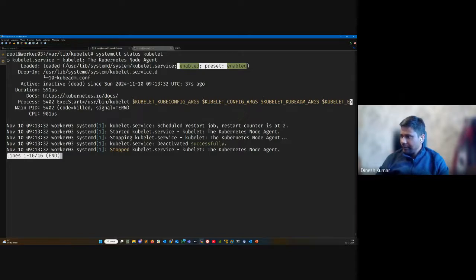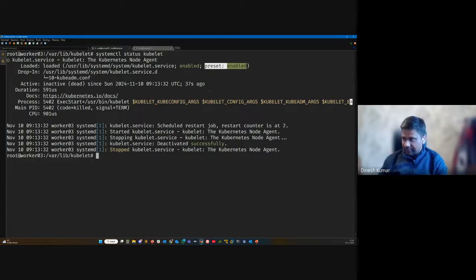If you find any typo or some parameter not working, you will see the details here. You see, the current status is inactive, dead, but it is enabled during boot time.